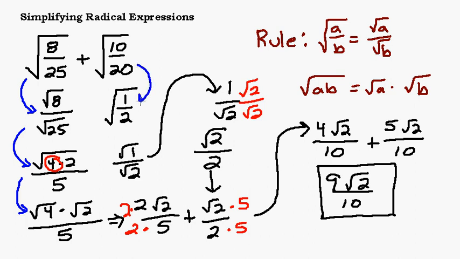The second square root, we reduced it, simplified it, and then rationalized the denominator and ended up with √2 over 2. And then we had our two answers, and we needed to get a common denominator to add those together and get our final simplified answer. So there's a lot going on there.